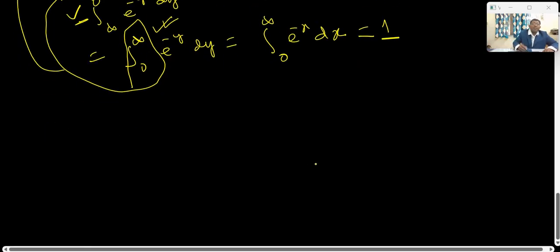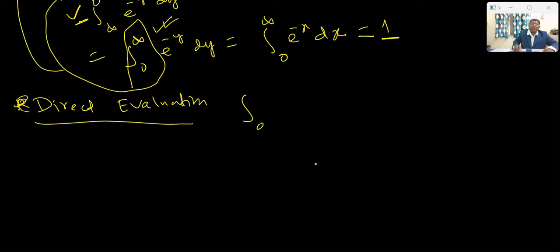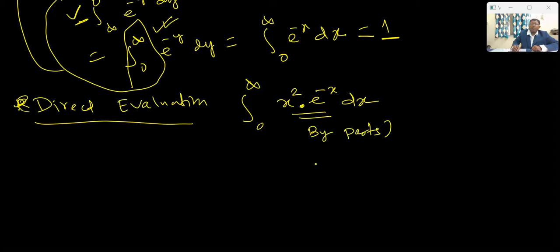So I will tell you a standard test here. In many cases, for some direct evaluation, let me tell you. Suppose I ask you to evaluate the integral 0 to infinity x square e to the power minus x dx. So how to evaluate it, right? Ignoring the limit, we will first evaluate this. Here we want to apply integration by parts, but if you apply it, two times by parts will be needed here. But we can overcome it.